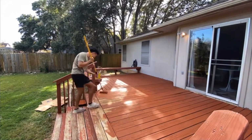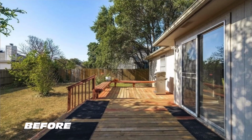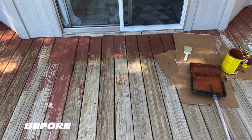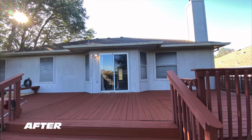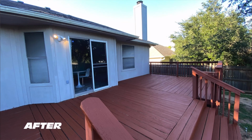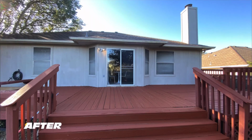Okay, so a lot of you folks out there have been requesting a status update on how my deck has held up since I stained it with Cabot's Deck Correct. It's been about a year now, coming up on a year from when I first originally stained it. It was in pretty bad shape when I first moved in and wanted to get this done. It was one of the home projects that I took on to stain my deck and fix a lot of the issues with the deck, primarily the peeling of the previous stain. Probably just not a great job by whoever did it previously.